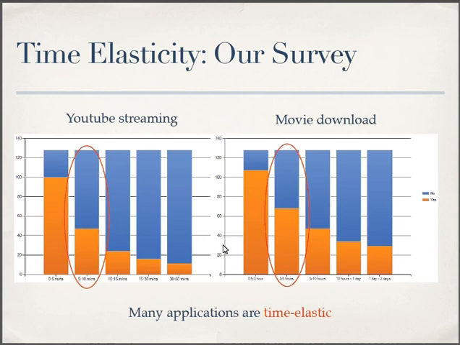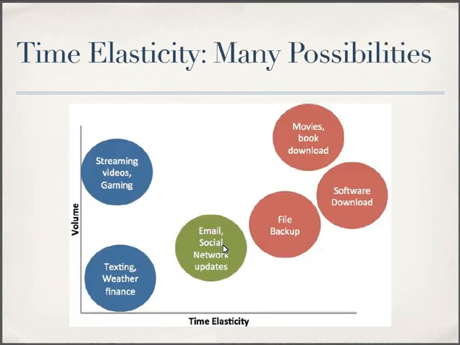As many mobile apps proliferate, many types of traffic are time elastic. How elastic they are depends on the nature of the traffic. Streaming and online gaming are not very elastic. But email and Facebook have elasticity by the minute. Non-critical software download and file backup can often wait for a few hours. A couple of hours is enough, even several minutes is helpful. It gives you a chance to skip the top of the peak hours.